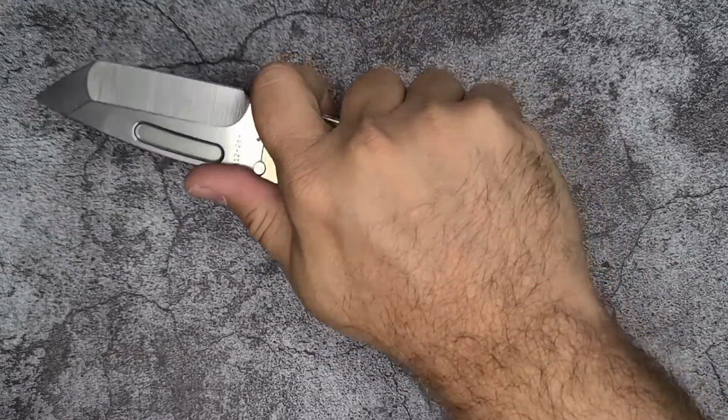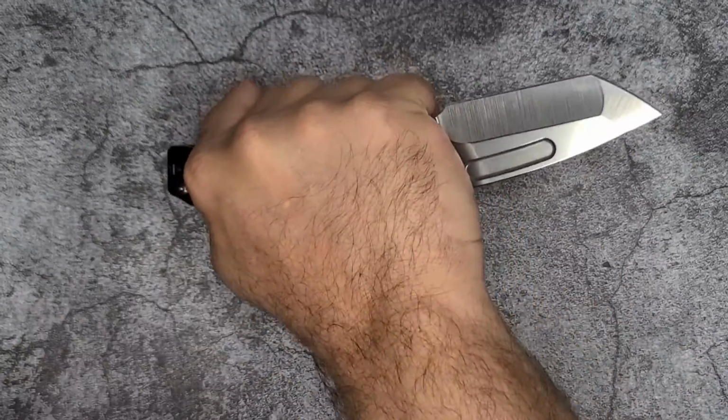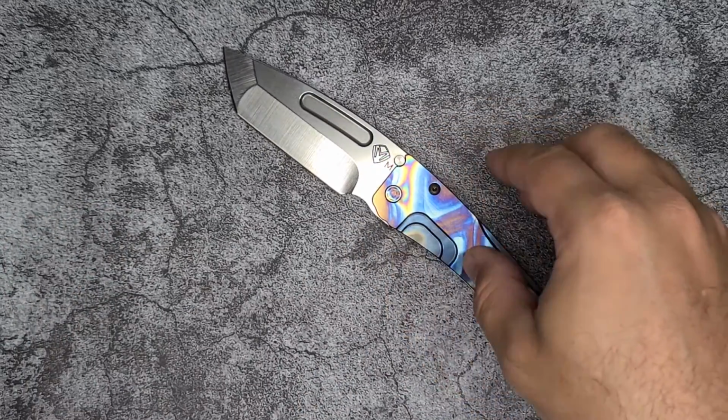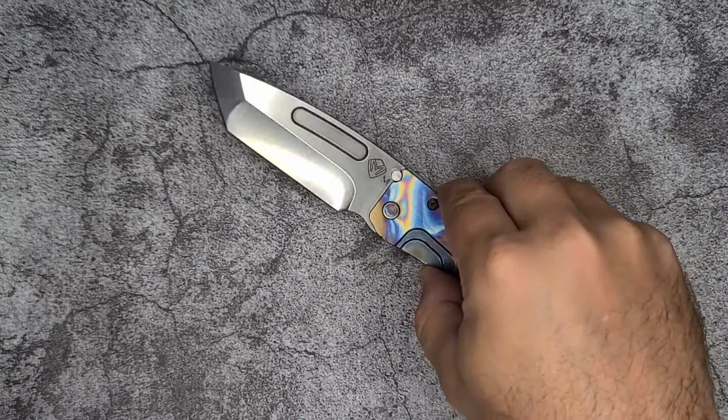In a hammer grip really good, in a saber grip really good. It has a fairly neutral handle, so a lot of different grips work for this knife. So the ergonomics are decent. It's not a melt-in-your-hand kind of thing just because it's a very neutral handle.